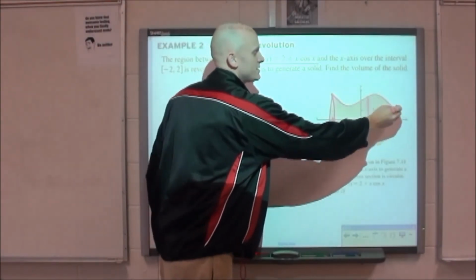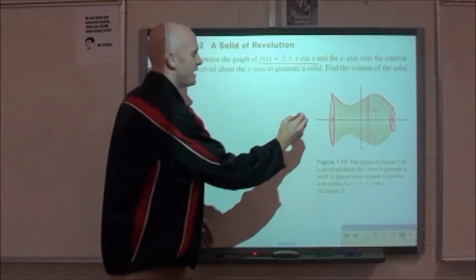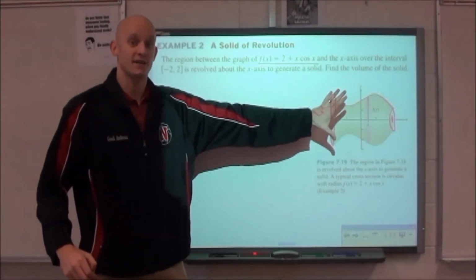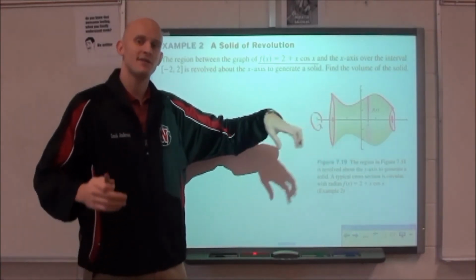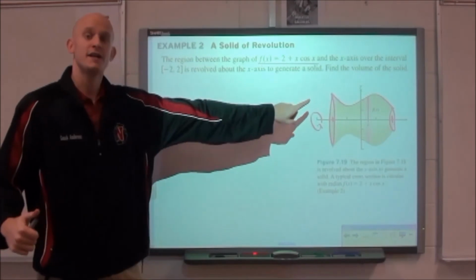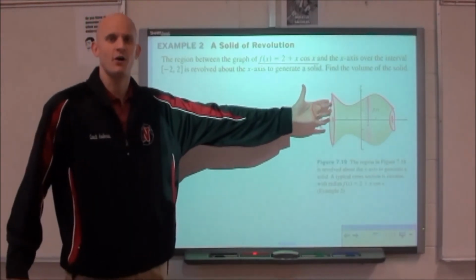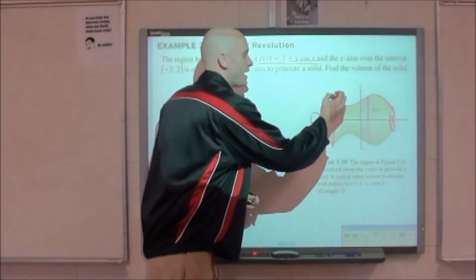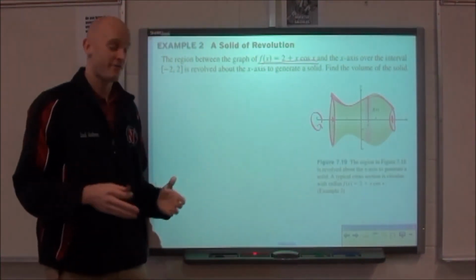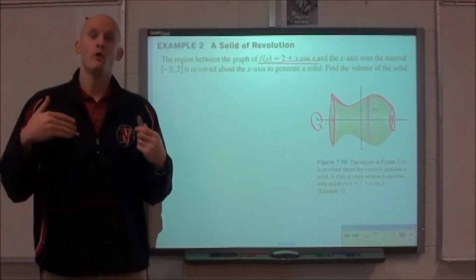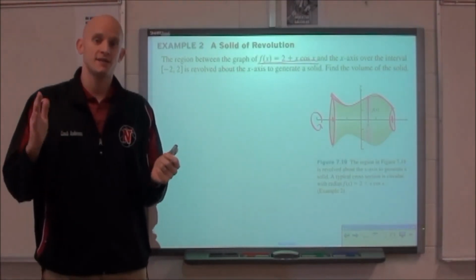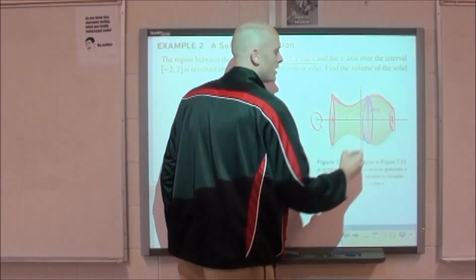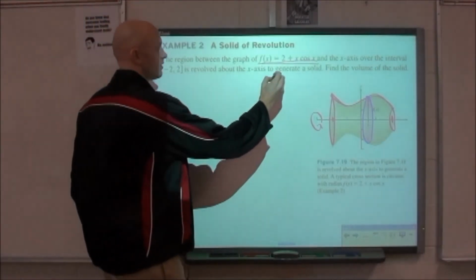So this is our curve that we are rotating around the x-axis to create this solid. Now we can find the volume of that solid. This is where calculus comes in handy, because in geometry we didn't have a formula that would give us the volume of this crazy shape. But now that we have calculus and a function that describes this curve, we can find the volume. So, first, what we need to know is what shape is a cross-section. So when I look at this, you can see that a cross-section is going to have the shape of a circle.